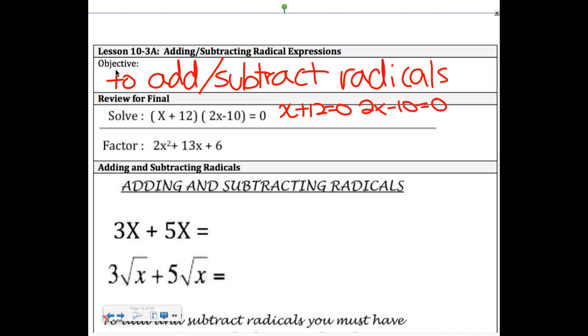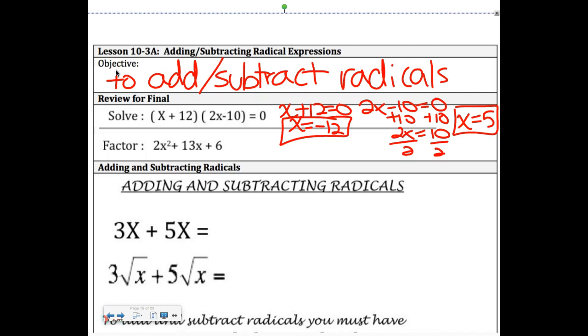This first one I'm going to subtract 12 from both sides. So our x will equal negative 12. This one we had to do two steps. I'm going to add the 10 to both sides, and then we're going to divide by 2. So this x is going to equal 5. So reminder, how many parentheses or how many x's you have is how many answers you have, and you will set them both equal to 0.